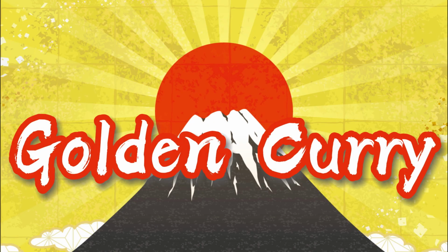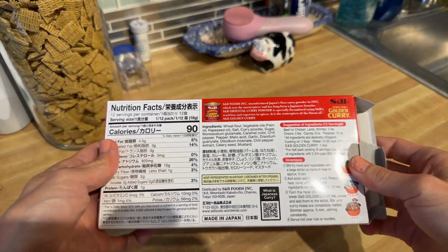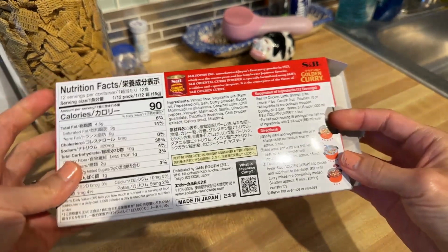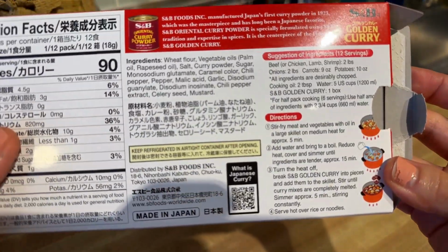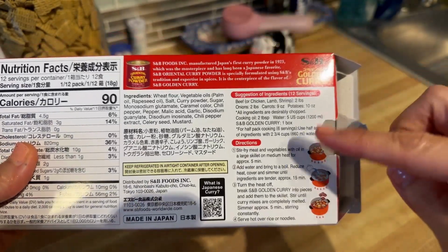And then next item, golden curry. Did you know that one of the most common comfort foods cooked at Japanese homes is not sushi or ramen? This Indian staple dish has built its own style in Japan and is probably one of the most, if not the most, home-cooked menus in Japan.